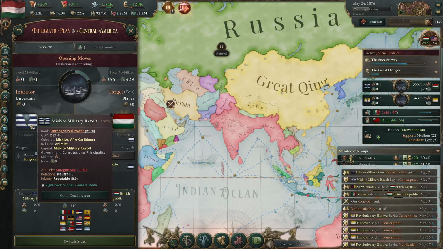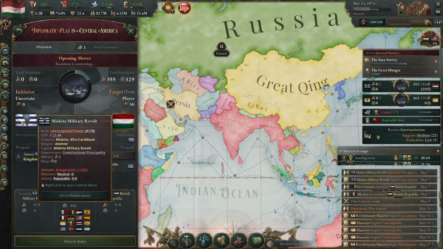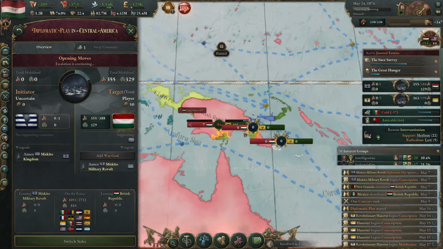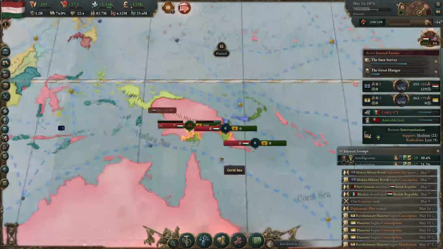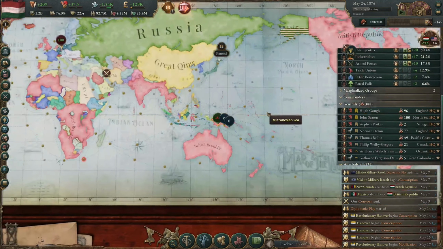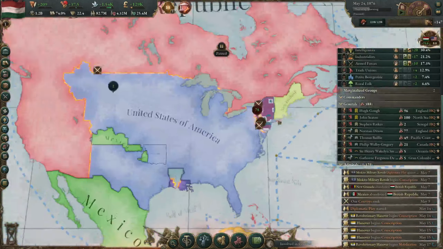Oh, hello. Who is this that wants to go against me? The Mosquito Revolt. Oh, Jesus. Hello, Russia. I guess they must have colonized a little bit of this. There's 100 of them here. Okay. Interesting. Oh, and Hanover has a revolt, but they're handling it.